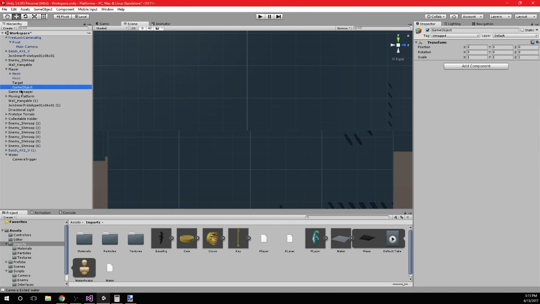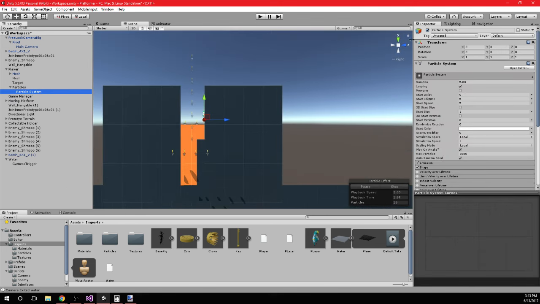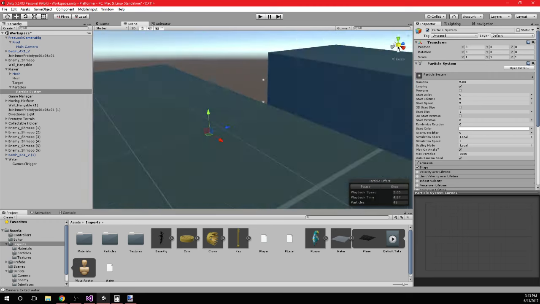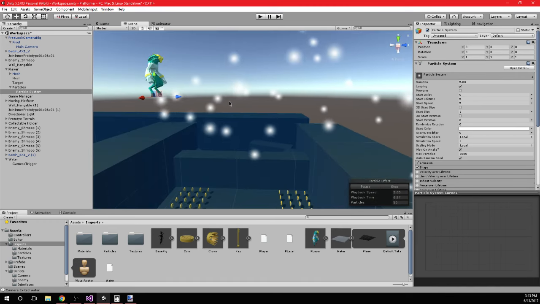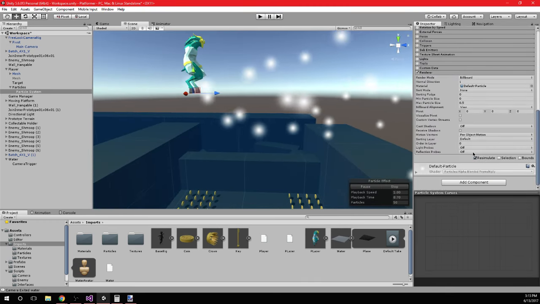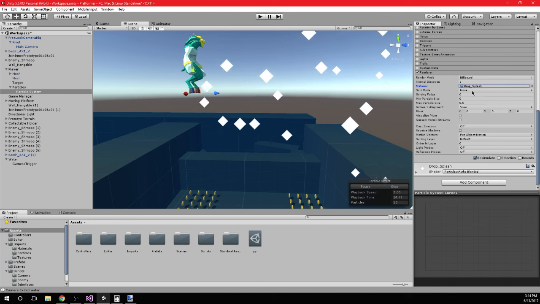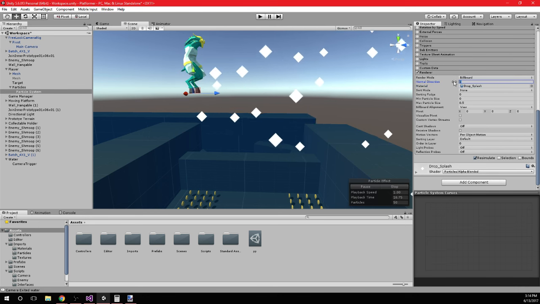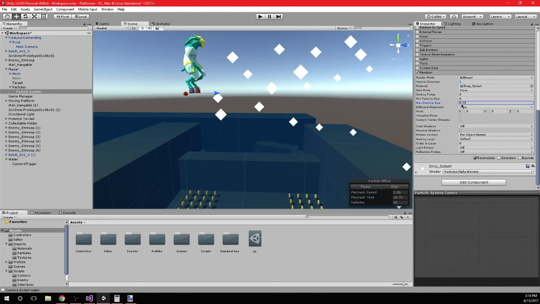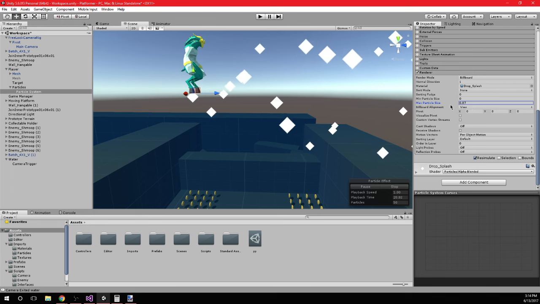Create an empty. These will be all the different particles. And then in here we're going to create a particle system. Did this go to 0? Yeah, it did. Okay, good. So first thing I want to do is actually change this default particle to my drops. Good. Then I want to change... No, that can stay the same.